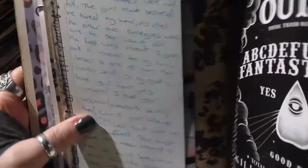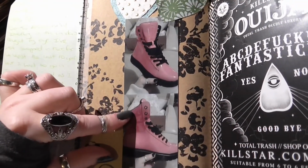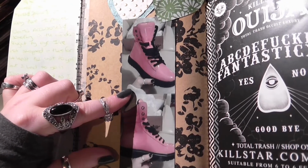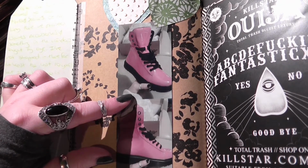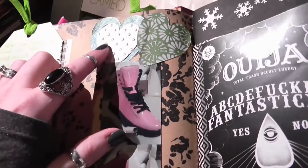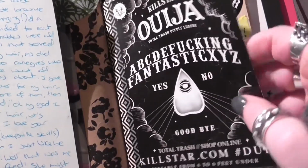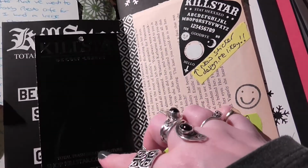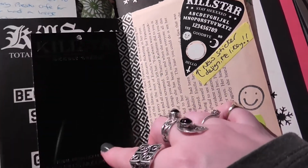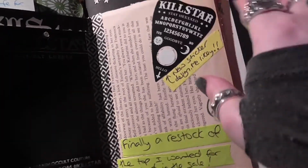Bit more journaling, and more journaling. Another happy face, because this is a picture of my Doc Marten boots that I bought, which are my birthday present to me. Just some little cutouts that I had. Again, keeping things that I like off of clothing. It came with this cool sticker as well.